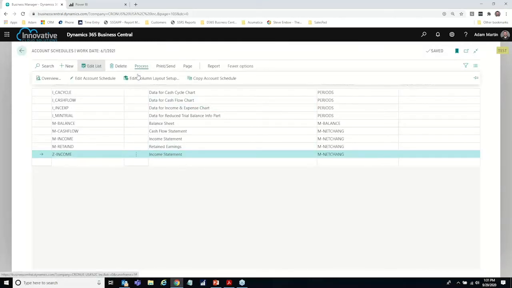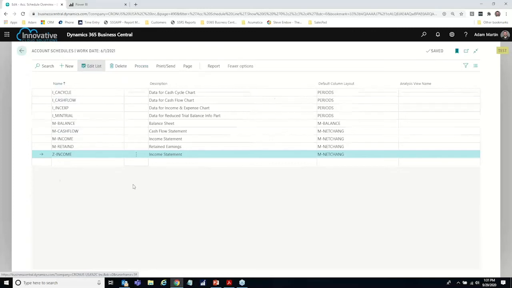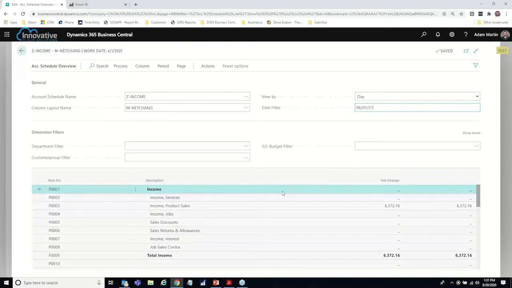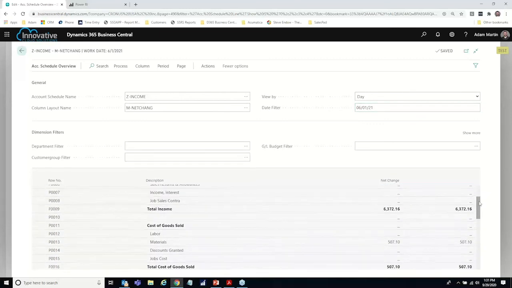Another option that we have, if I go back to, let me edit, go to my process and go to my overview. This is a screen that actually allows you to drill in. So running the report and printing it doesn't let you drill into those balances. However, if I run it as an overview, this kind of gives me that flexibility. So I have my account schedule, my column name that I selected. I can do a date filter at the top when I want to run this as of. And then down below is all my rows that I showed you before and the balances that make up those accounts. And so I can drill into any one of these.